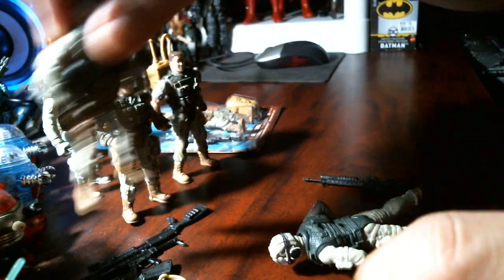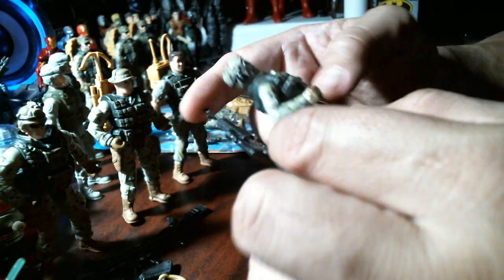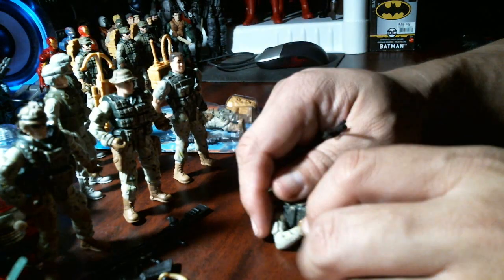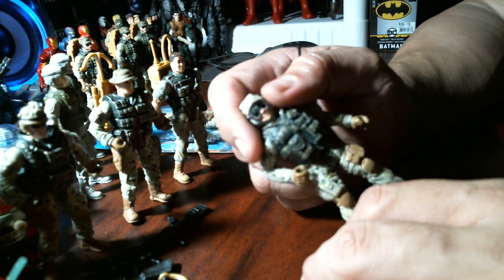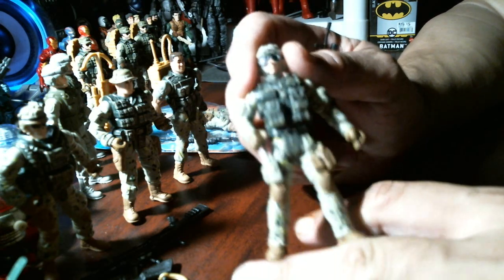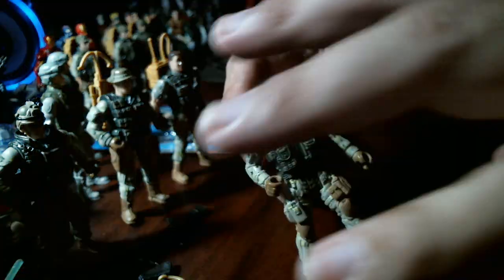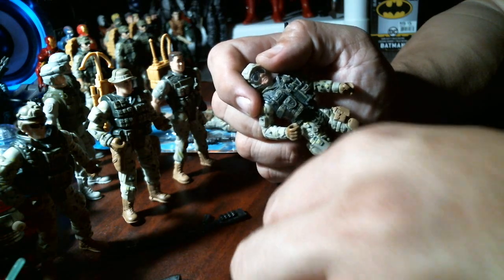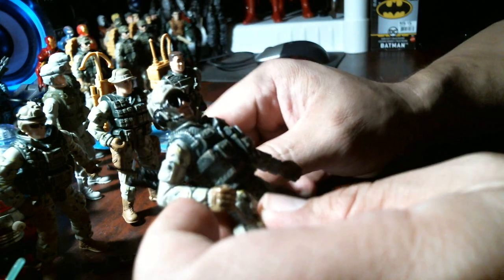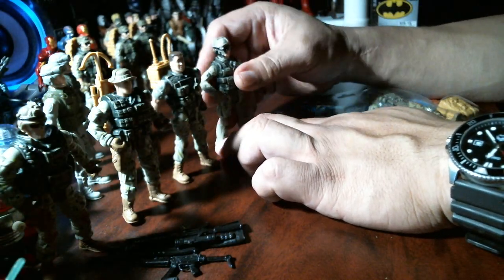Here's a huge gun — totally not to scale, too big. We can fix that. Years ago, Lanard, when they were making the Corps! single packs, used to sell them with like six to eight guns a piece — a lot of weapons. I remember Walmart had them down for like 88 cents. I wiped them all out, maybe 40 dollars' worth. I took all the weapons and had Ziploc bags full of them — just the right scale. I have a ton of those weapons somewhere with my O-rings and T-hooks. We can swap out their guns, thanks to Lanard. This guy's a cool figure anyway — maybe we'll put him as the helicopter pilot.